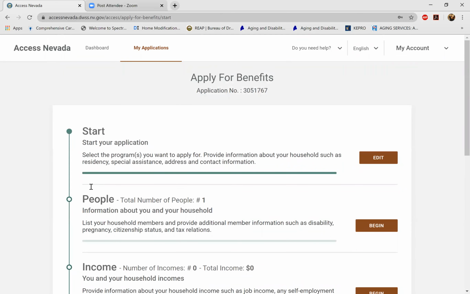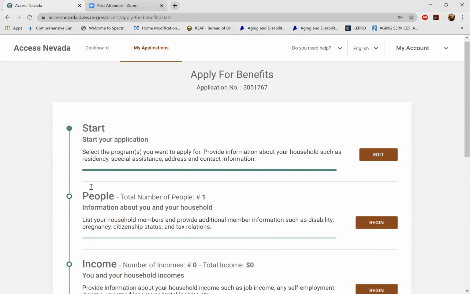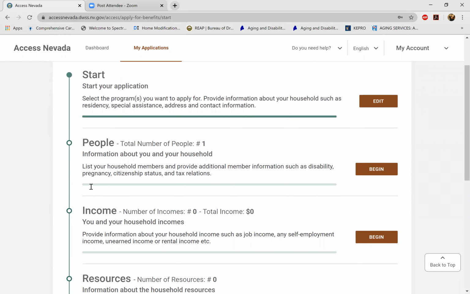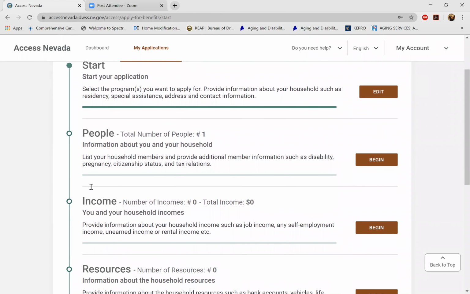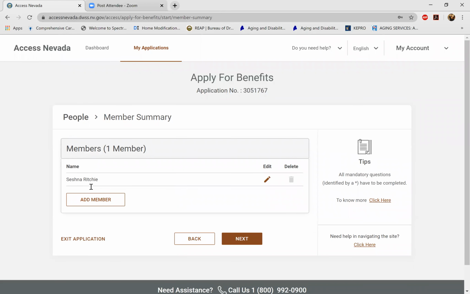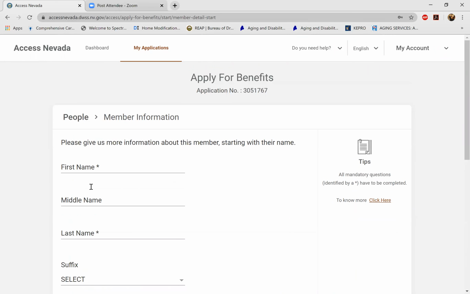Now, this is where we actually start to really apply for our benefits. So we're going to move on to people, begin. So self is already on here. And what I want to do is add member.